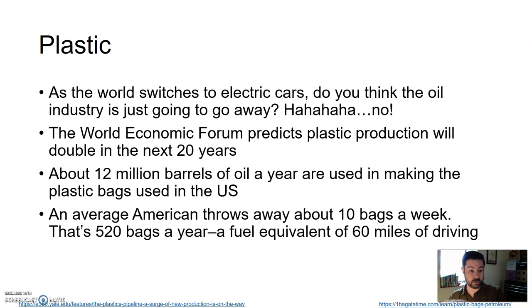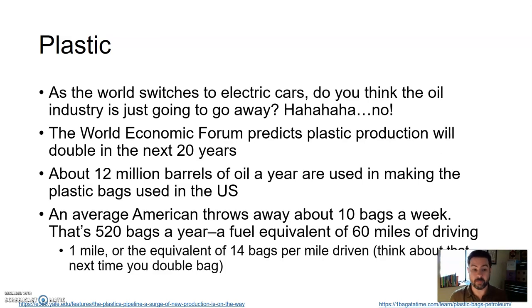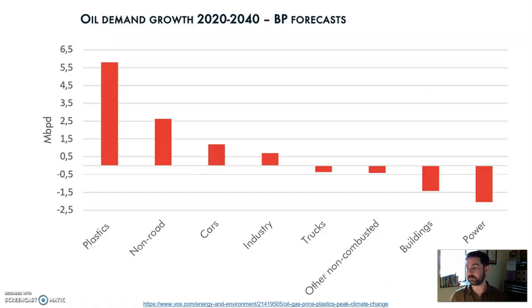The petroleum that went into that is equivalent to driving 60 miles. That's what you're throwing out. So 1 mile driven is the equivalent of 14 plastic bags. So every 14 plastic bags that you use and you throw out, that's 1 mile that you could have driven your car. Think about that next time you double bag. Or guess what? Why not just use reusable bags?